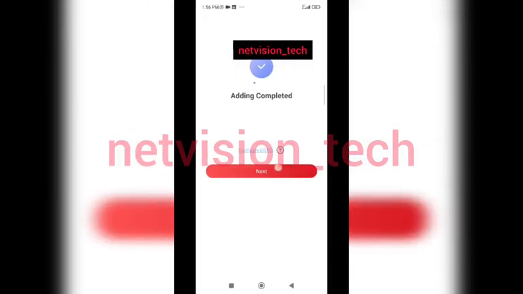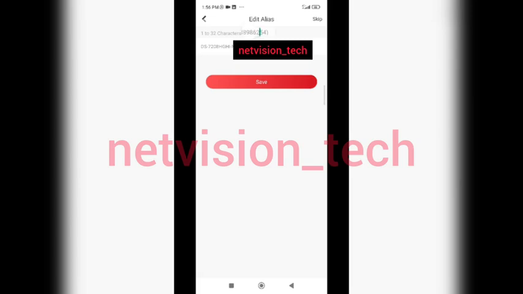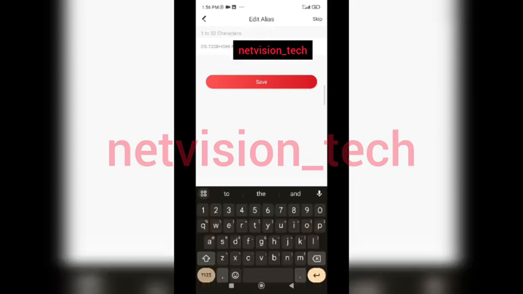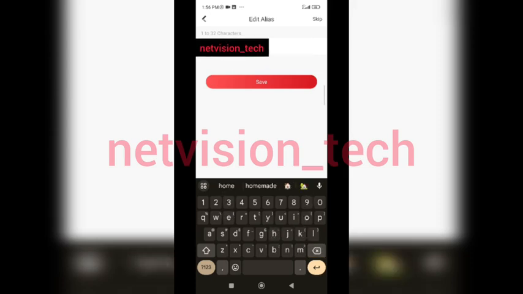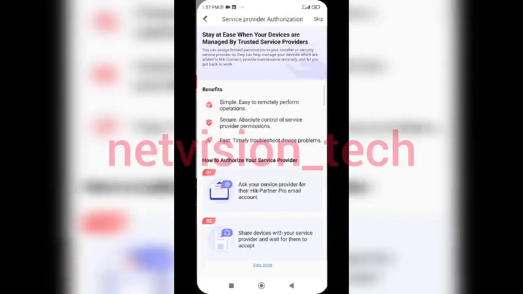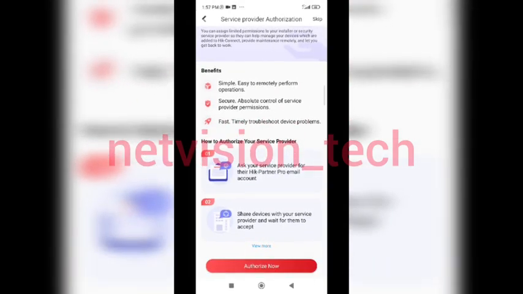Now you click on next. Now you can name it here, any name that you want. You can easily name it anything that you want, or you can skip if you want. Like this one, I can just say oh, save it here, or you can just skip and leave it as a default. Let me skip. Now this one is telling you, do you want to share to a service provider, an installer or something? But if you don't want that, just skip.